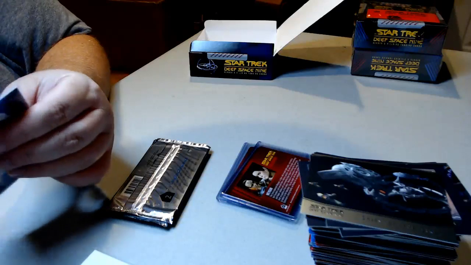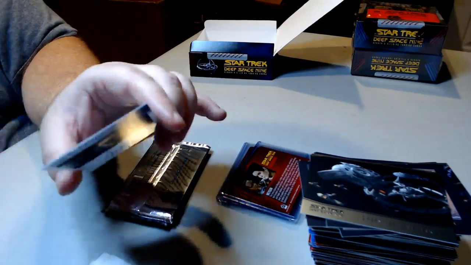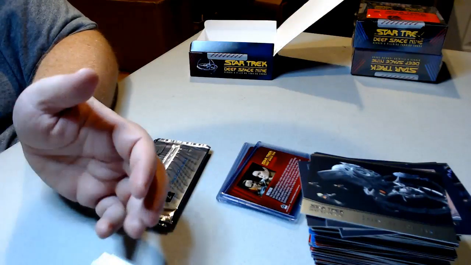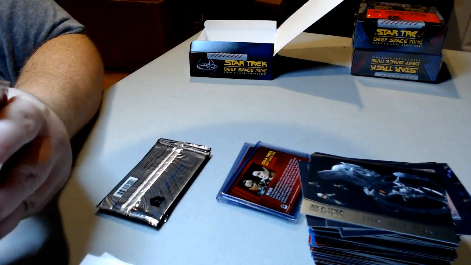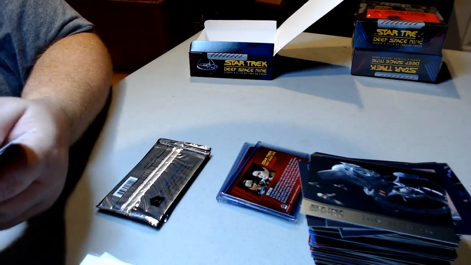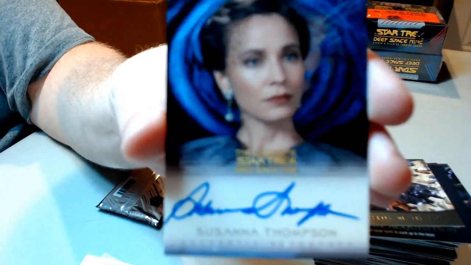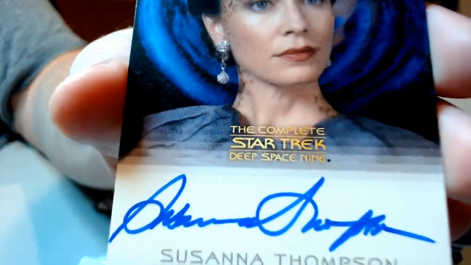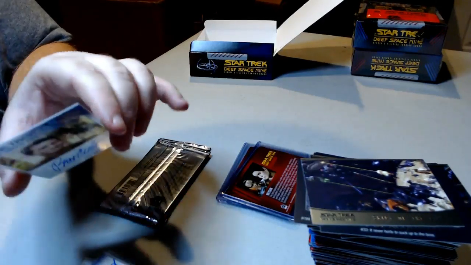I know you can't see my face, but if you see a big thing of spittle come dripping down onto the cards. Anyone? Anyone? Joseph Culp. Heidi Swedberg. Thank you. There's the other wormhole one, Susanna Thompson. Brett Cullen.